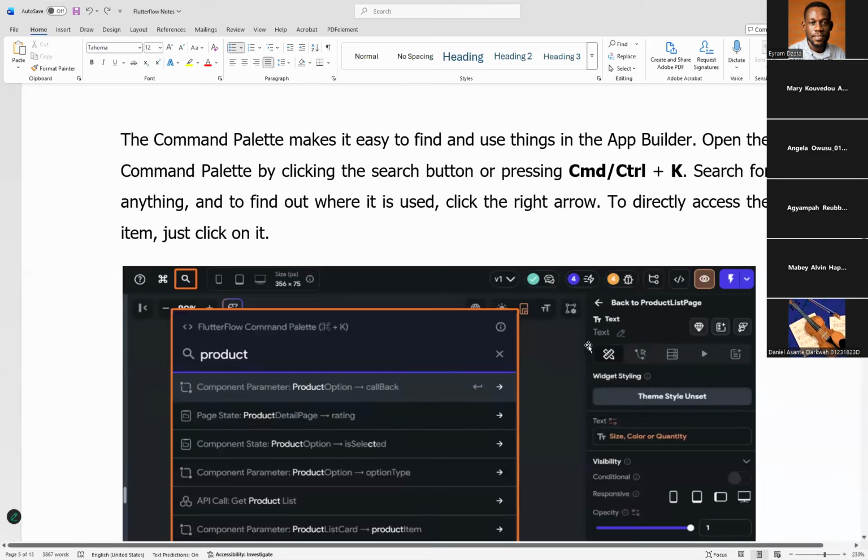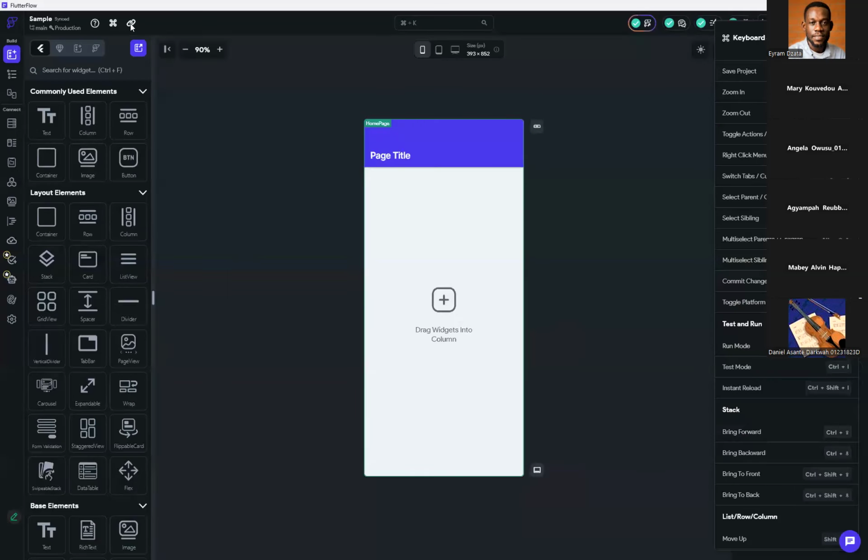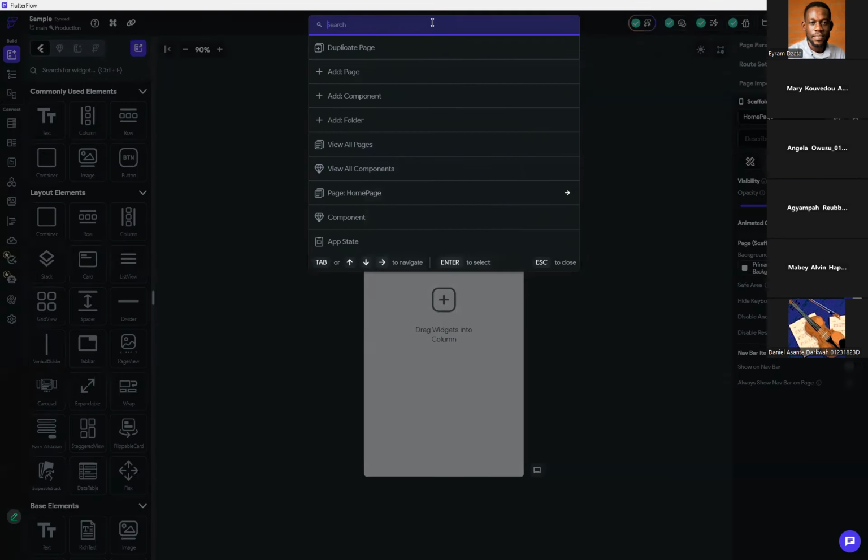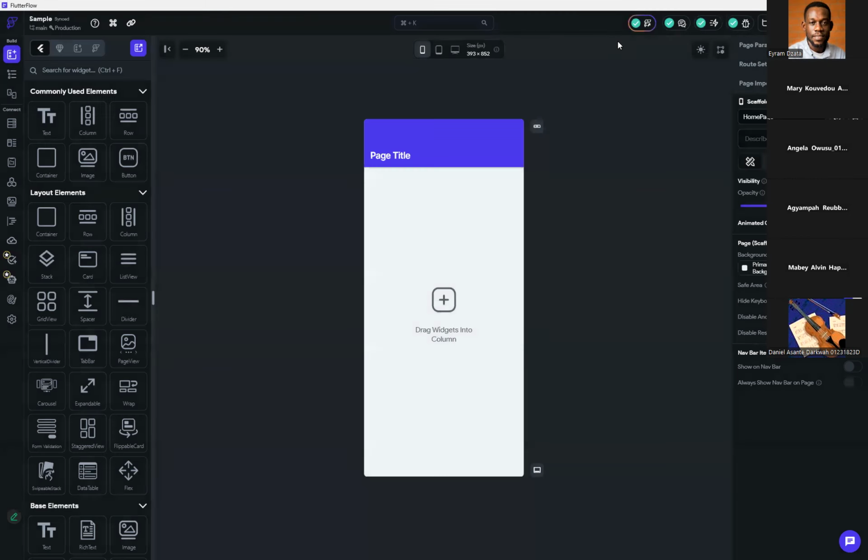So if you are looking for something, you use the command palette. Sorry, that's the search window.